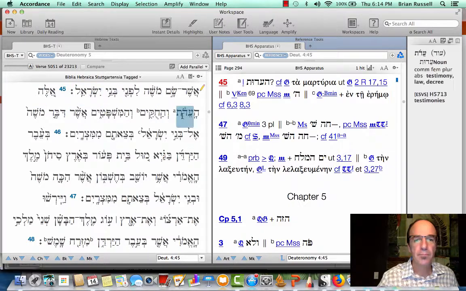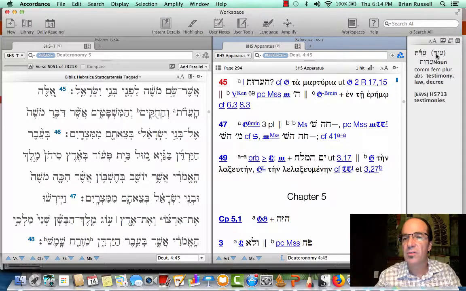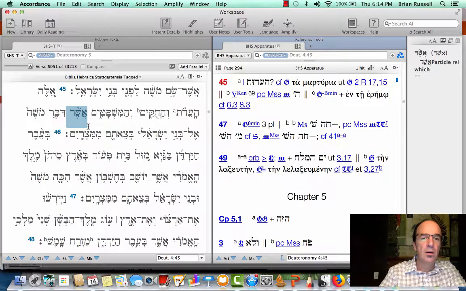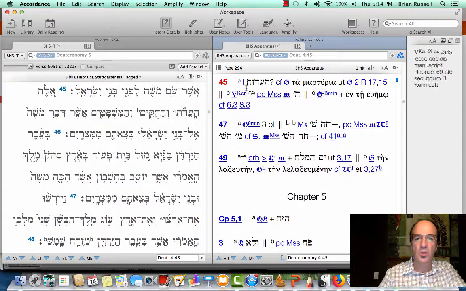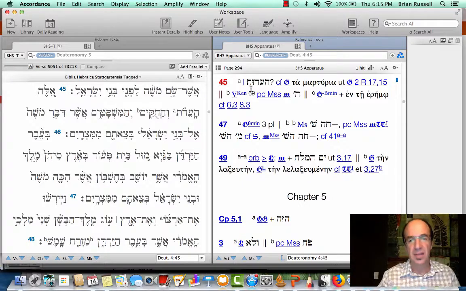Notice that you have the singular form and then the plural is a doot. And so the question ends up being here, what is the translation? Is this just the testimony, or is it the testimonies? And we notice all these other words are plural. And so the text critical apparatus, the L here is again an abbreviation from a Latin word lege, which means read. You're suggesting read the testimonies.